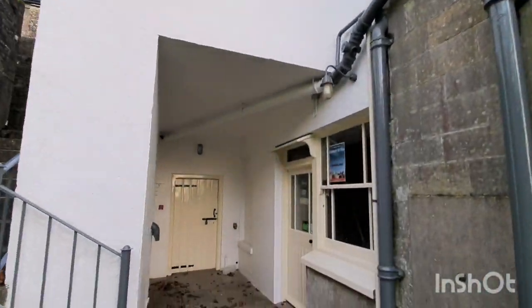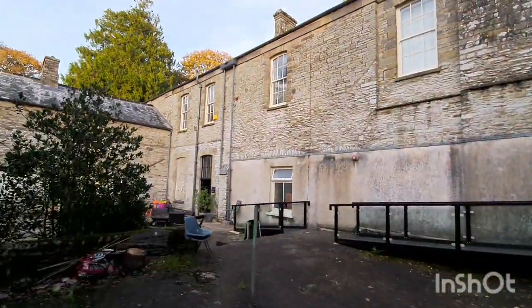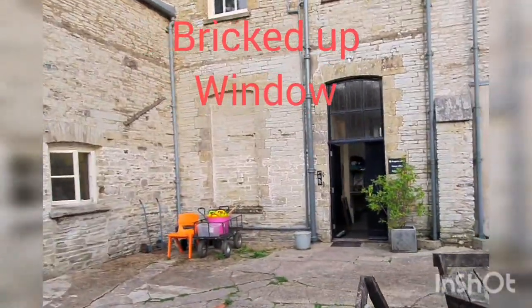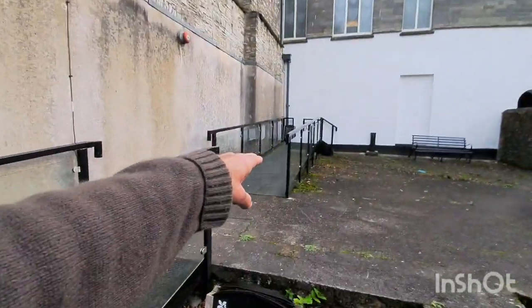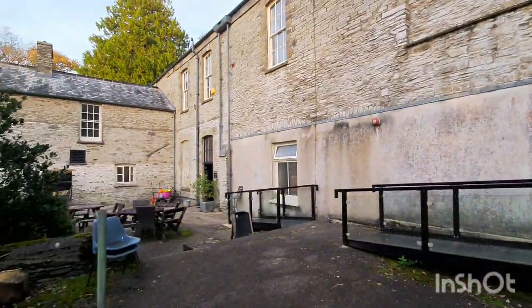So as you see, there are all sorts of oddities here. And this reminds me, look, this is like Letton Hall. Well, I hope that little conversation was useful. If I got in there, I'll tell you what, let's see all sorts of weirdness. Because here's the floor level here. And then all of a sudden you've got 2 foot of floor level rise over here to get into this door. See that? Just over this little space here.